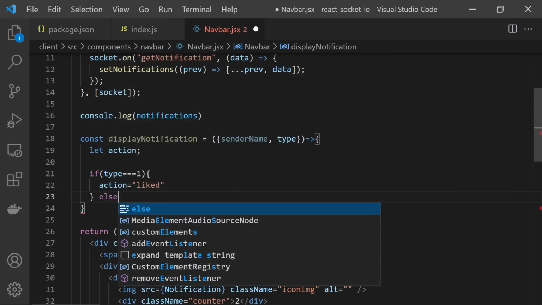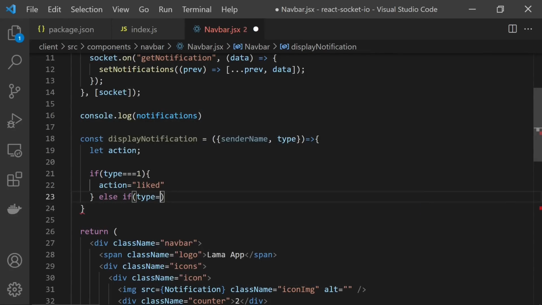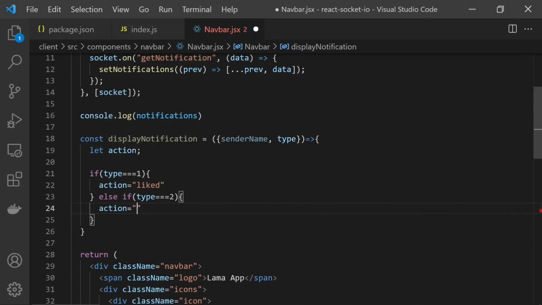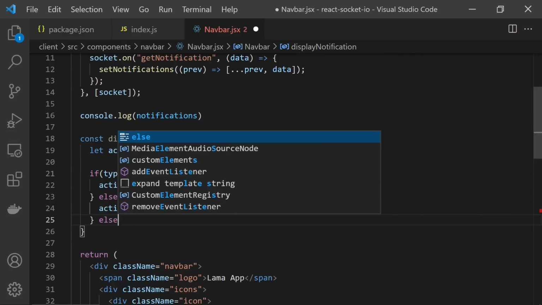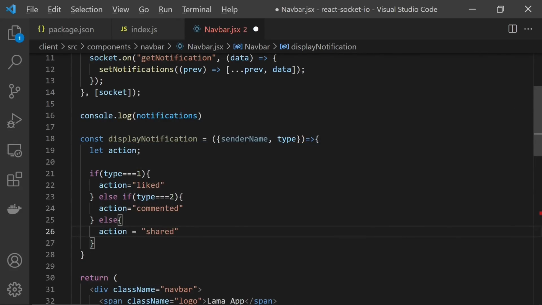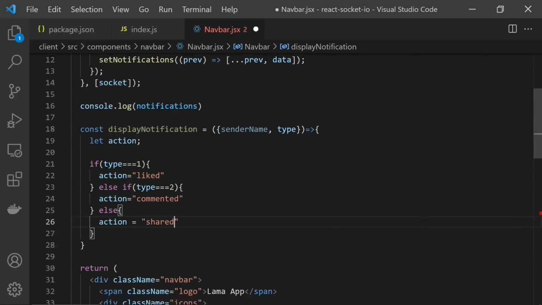Else if type equals 2, action will be, what was that, commented. And else if it's 3, action will be shared. Of course, you can write here a switch case block, or you can just use ifs without else.